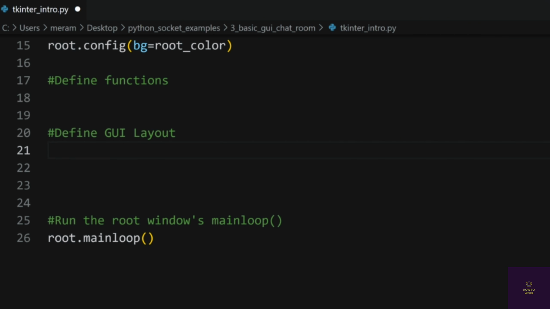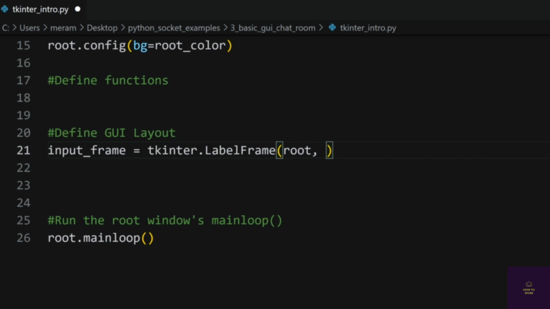So I'm going to create a frame here. I'll call it input frame. And I'm going to set it equal to our Tkinter module, and then I'll create a label frame object. And the first thing that we'll give is where this object should go. So we want it to go into the root window. So I'll specify root. We can also set some of the attributes of the object right here when we create it.